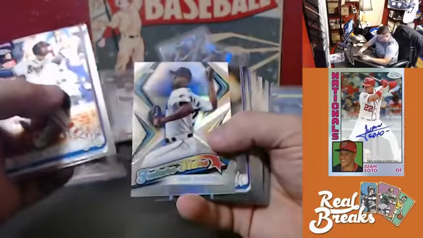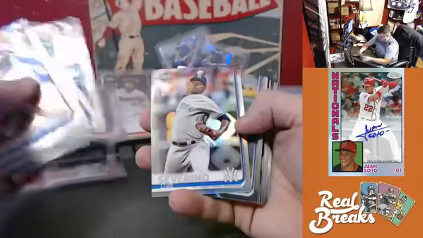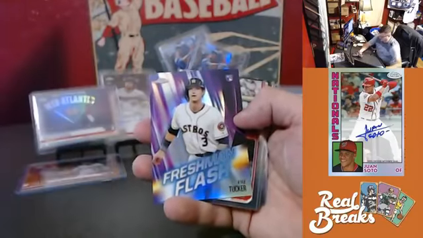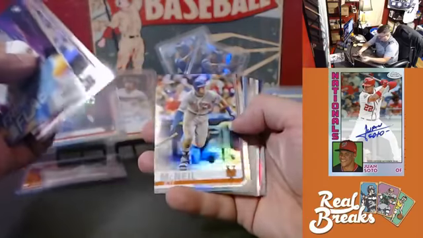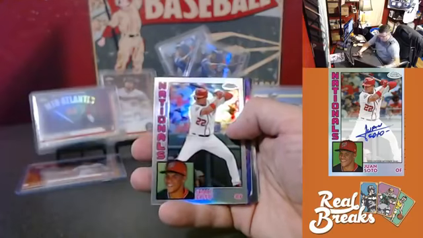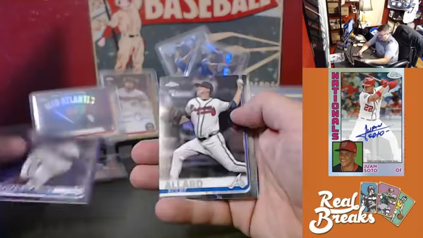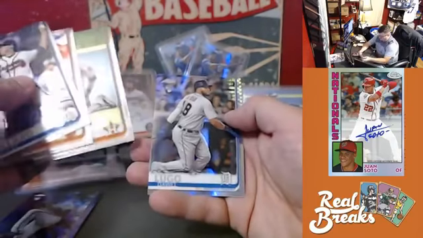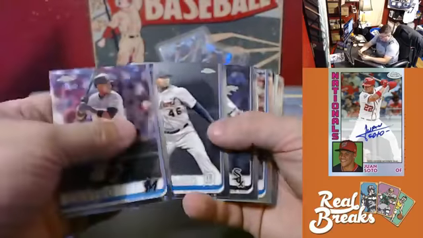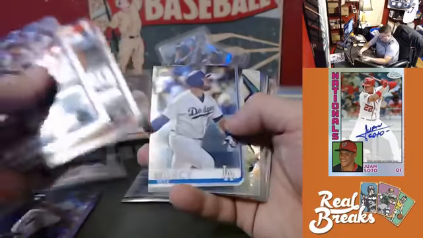Come on. Alcantara, Future Stars, Will Myers Prism. Severino Refractor. Kyle Tucker Freshman Flash. Jeff McNeil Refractor. Got some purple coming. Juan Soto 84. Tuki Toussaint for the Braves out of 299. Will Lugo Prism. Eloy Base Rookie. Hosmer Refractor.